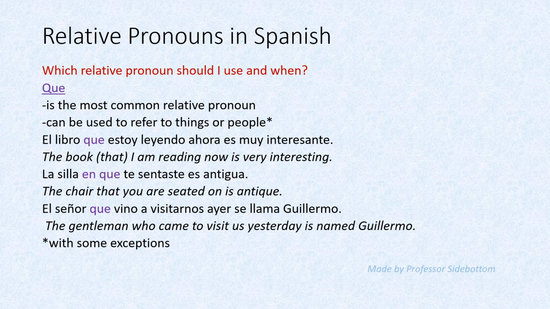El libro que estoy leyendo ahora es muy interesante. The book I'm reading now is very interesting. La silla en que te sentaste es antigua. The chair that you are seated on is antique. El señor que vino a visitarnos ayer se llama Guillermo. The gentleman who came to visit us yesterday is named Guillermo.